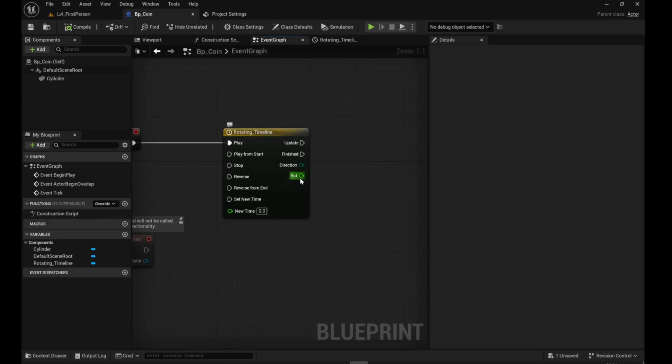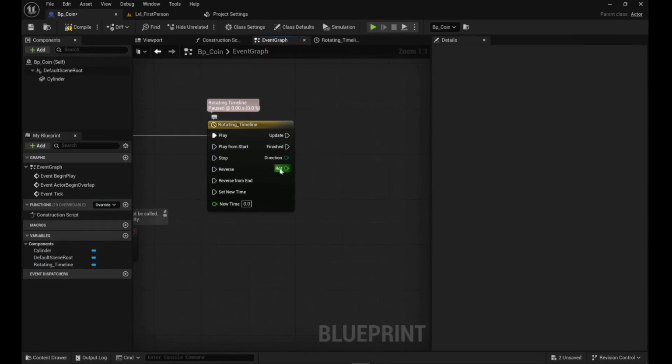As you can see here, it gives us this value, which is the rot. It's going to be the output of our curve. It's a float value. So we ended up with the rotation value, which is a float.